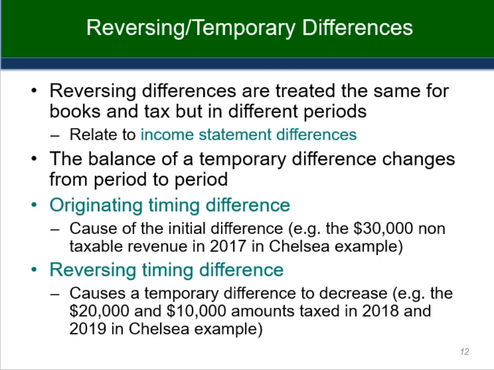Permanent differences are different. Permanent differences are caused by items that enter into the calculation of accounting income but never into the calculation of taxable income, or items that enter into taxable income but never enter into accounting income. So since permanent differences affect only the period in which they occur, they don't give rise to future taxable or deductible amounts, and as a result, there are no future tax consequences to be recognized. Examples of permanent differences include most dividends received from taxable Canadian corporations. They're treated as dividend income for accounting purposes, but they're not taxable between corporations.